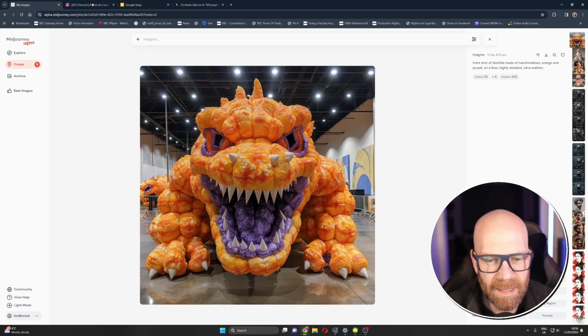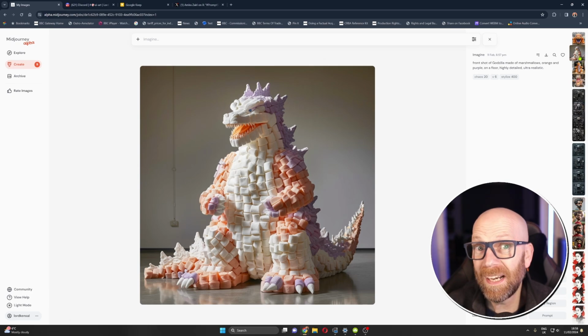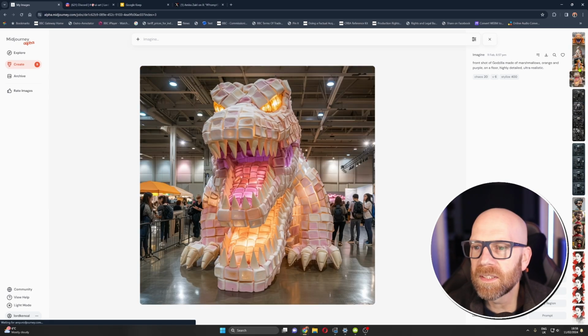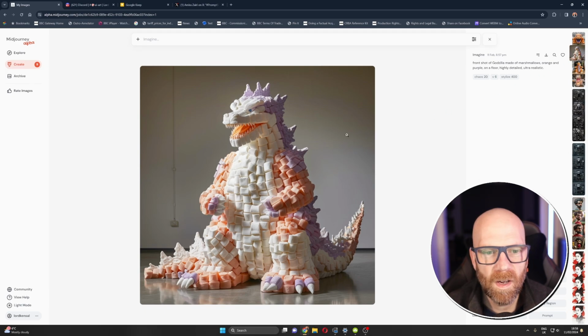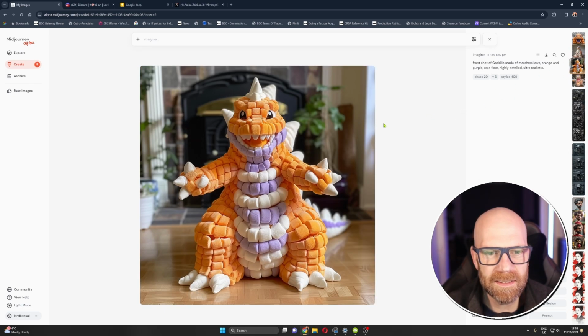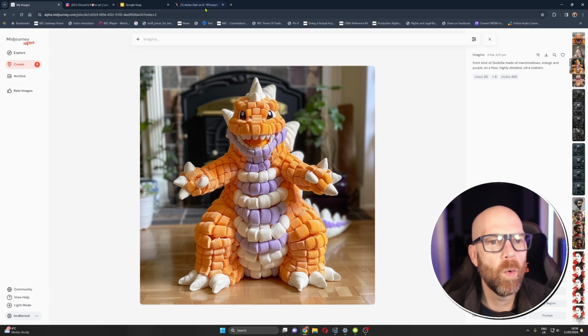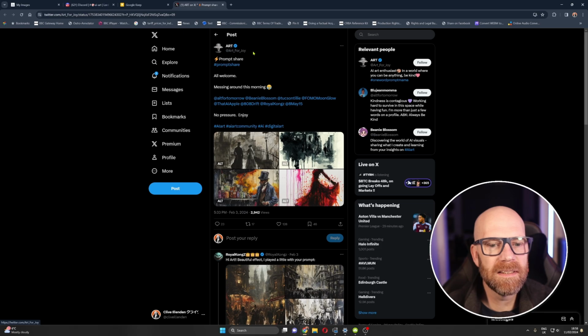Looks like it's made out of marshmallow, whereas these look like they're made out of marshmallows, as in, put together. I like the colors in this one. That's a fun one, I think. I really enjoyed doing that one. Marshmallow Godzilla. Why not?